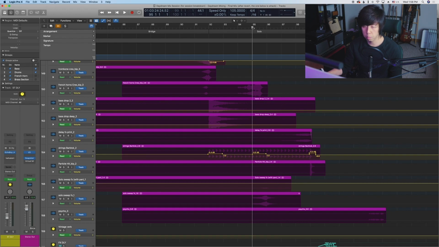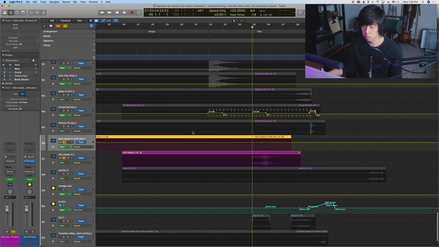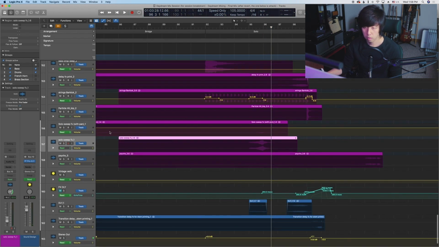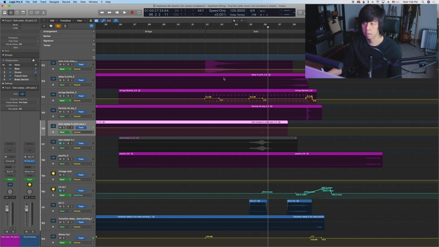And to even bring that to the next level, I'm adding a couple of effects here. That sort of sound. What the hell is this? Oh, this is just the same sound, but this is printed with the panning. I put it a little bit towards the right, because the delay repeats are a little bit more audible from the right. So I wanted to bring that out a little bit more with that.